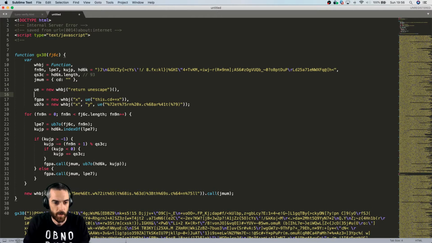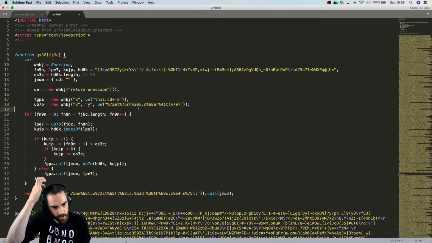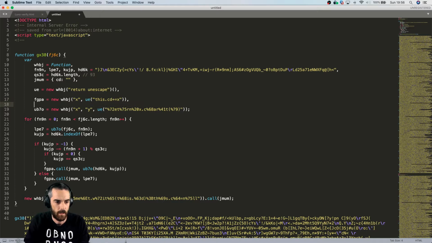So in here, what's going to happen is we have this.cd plus equals x, which really means this.cd equals this.cd plus x. So it's just going to add x to whatever's already in CD. It's going to concatenate the value of this.cd and add onto the end of it whatever we pass into this particular function as x. Next one, UB70, is another new function.